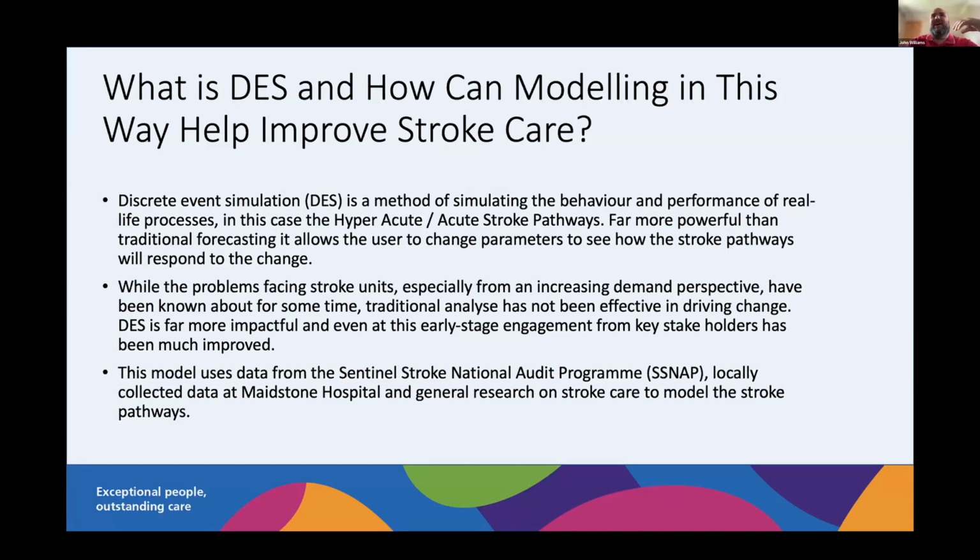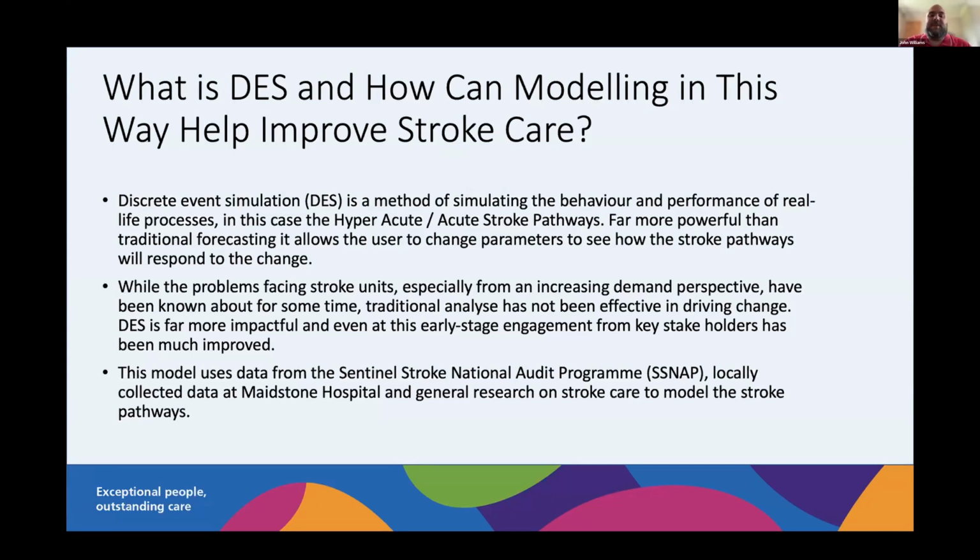So while the problem facing stroke units, especially the number of strokes increasing, is definitely not unknown and has been known about for quite some time, I can only speak for myself. The ways of showing people who make these decisions this happening are using traditional models, just Excel dashboards, normal data analysis. It is not powerful enough, and it doesn't drive change. People either ignore it or they're a bit apathetic to it. They're like, oh, that's not good, question mark.